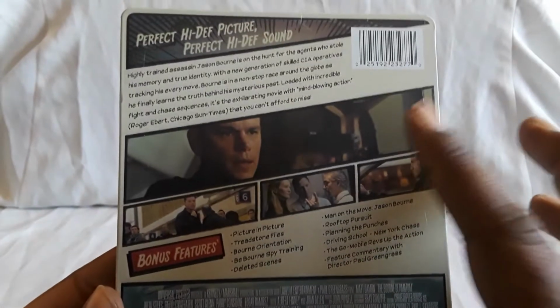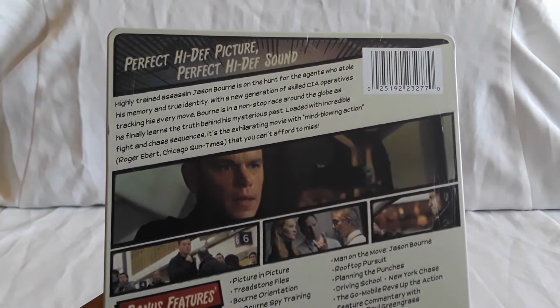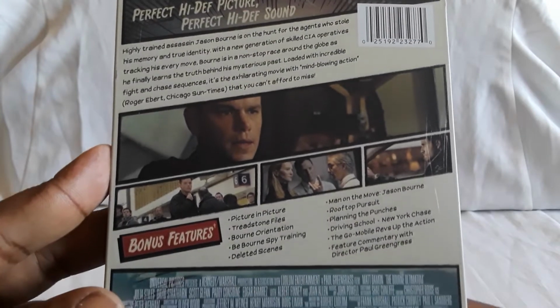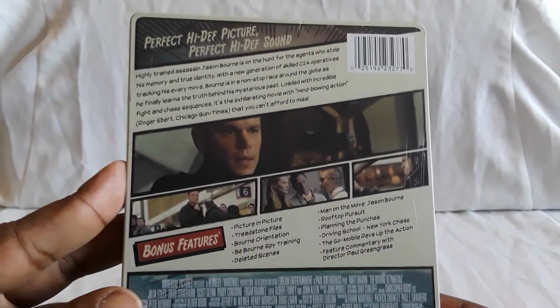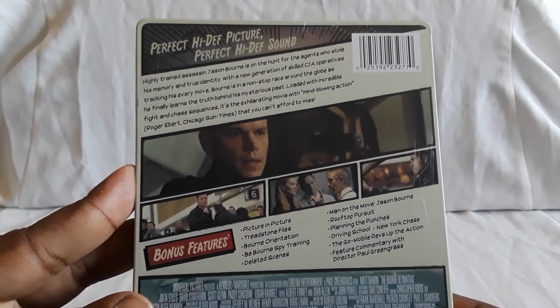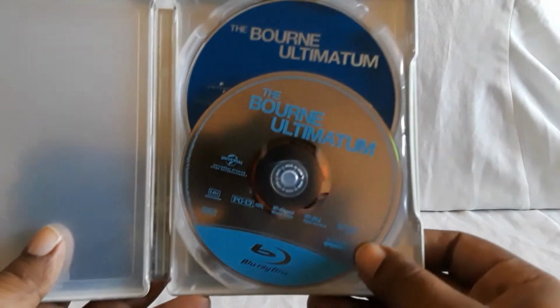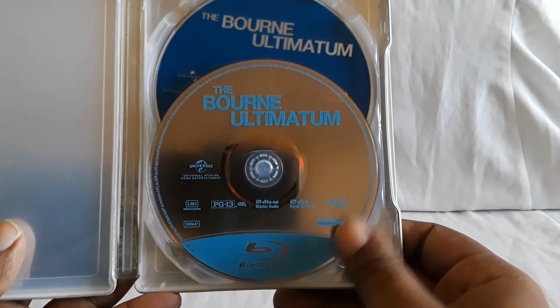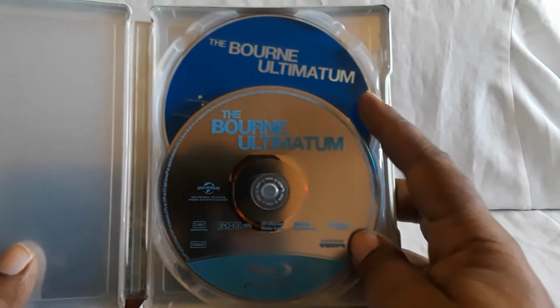Oh, Supremacy, we also had some special features as well. So yeah, he's a highly trained assassin, and he's trying to piece together what happened to him. Why are these people after him? Why does he constantly have to run and defend himself? So here is Ultimatum. That's the Blu-ray and the DVD. Got the nice blue back there.